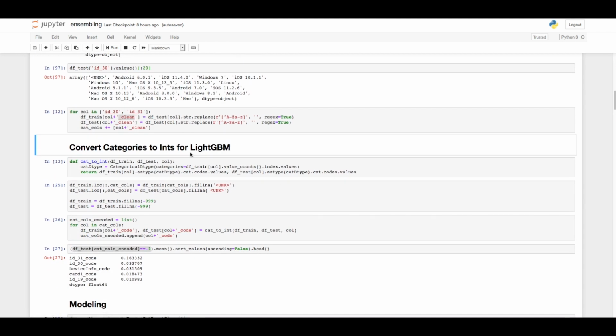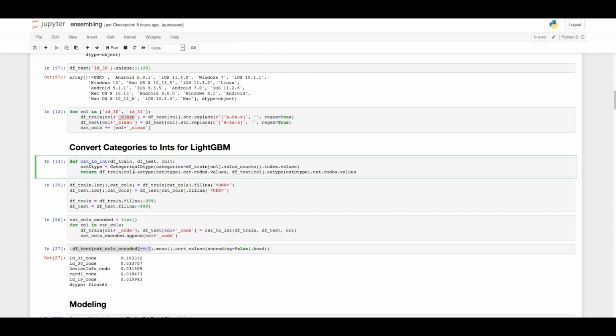So I mentioned in the beginning that I used LightGBM in this ensemble. And I did that because I noticed on the leaderboard in the discussions of Kaggle that a lot of people were having success here. And it wasn't a library I was previously familiar with, so I wanted to try it out. Okay, so one of the nuances for the LightGBM library is that instead of passing in the raw character string for a category, you need to pass in an integer that represents that category.